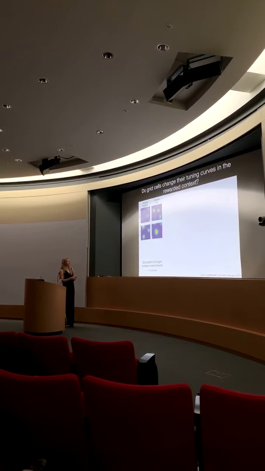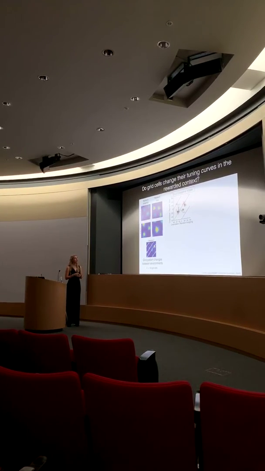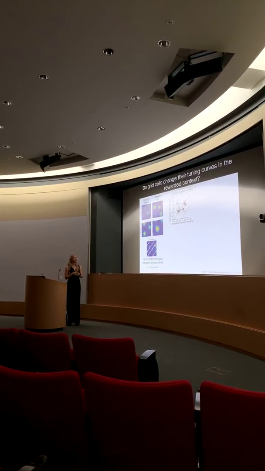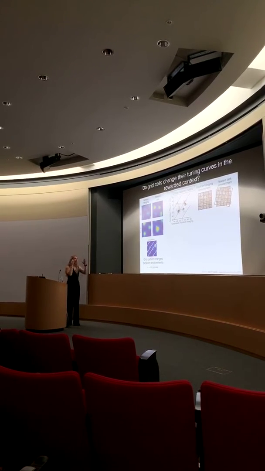So we first looked at grid cells, and we wondered if their tuning curves changed in the rewarded context compared to the random foraging context. So we looked at their tuning, and we saw indeed there was a change in the grid patterns. These do not look identical. So we computed various ways in which the tuning curves change. I'll just share with you one today. We looked at the orientation, which is just an axis of the grid pattern. We can compute the orientation in the random foraging environment plotted against the orientation in the task environment. And we saw that often the points, which represent an individual cell, did not lie directly on this red line, which would be the case if it was the same, but they lay off the line. So this means that the map that your brain is using is rotating between the two environments.